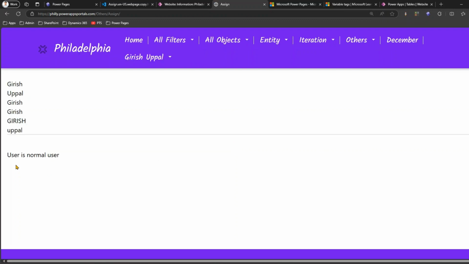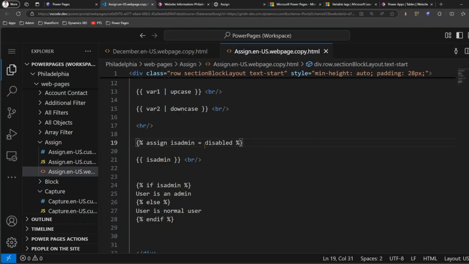So it says user is a normal user. Okay, but the output is not coming here right now. Why is the is_admin output not being shown? Because you just assigned it as a variable, right?